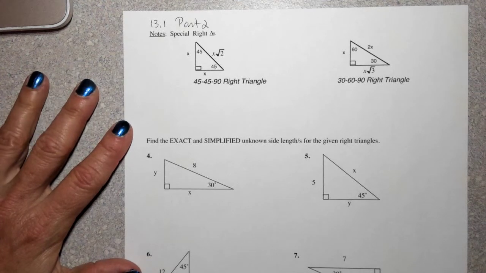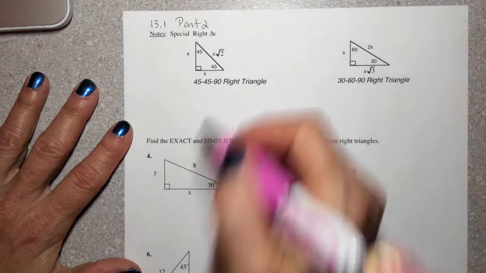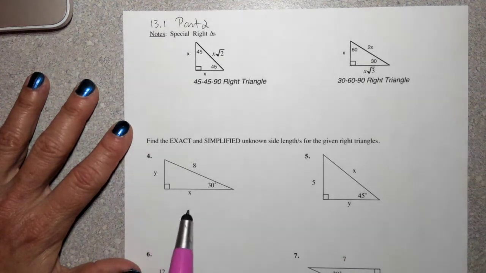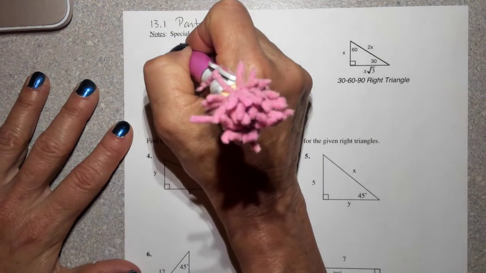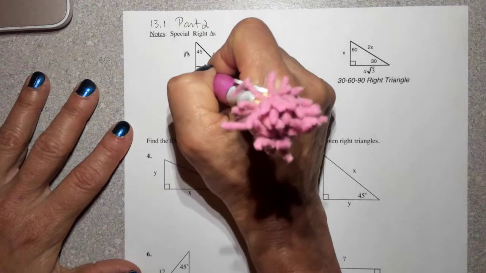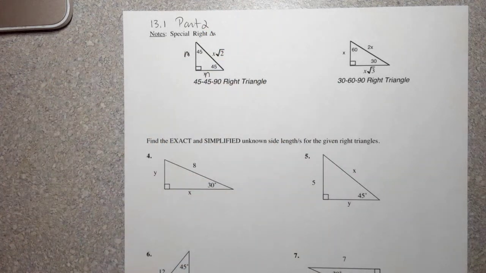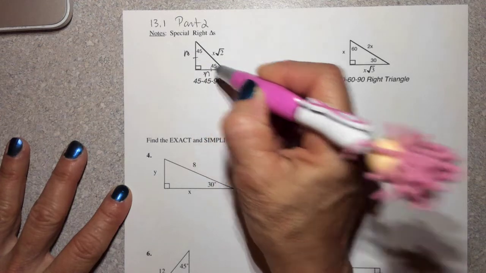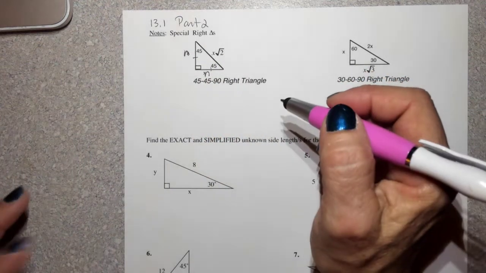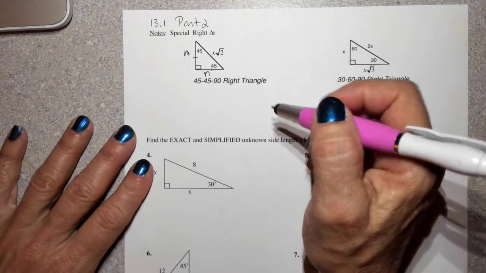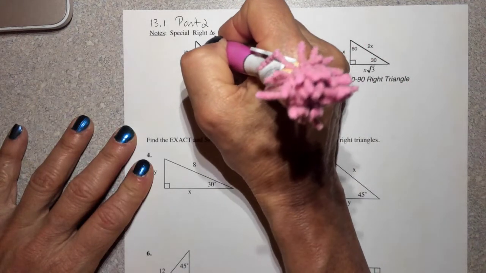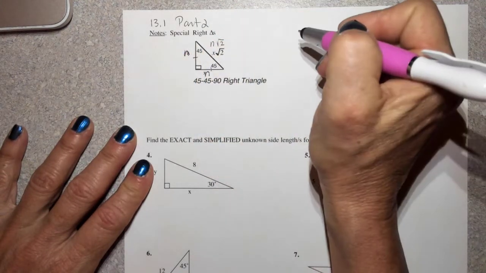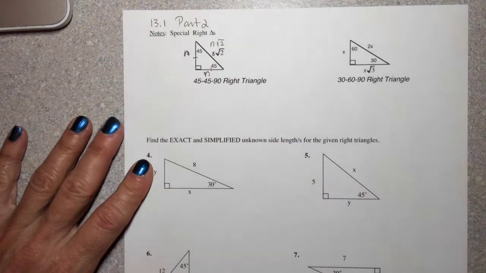So, I don't love calling these X's because later on they're going to ask us for X's and Y. So what I always do is on a 45-45 triangle, I label the two sides that form the 90, known as the legs, as n's because they're the same. They came from like a square that got cut diagonally in half. And then this third side is that same number times the square root of 2. So instead of X's, I just use n's.